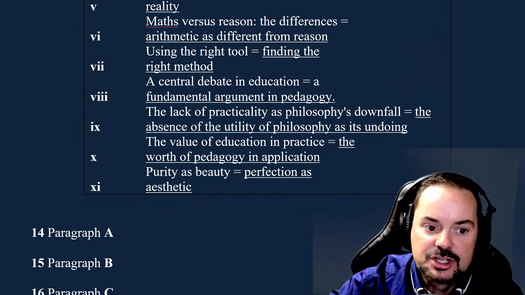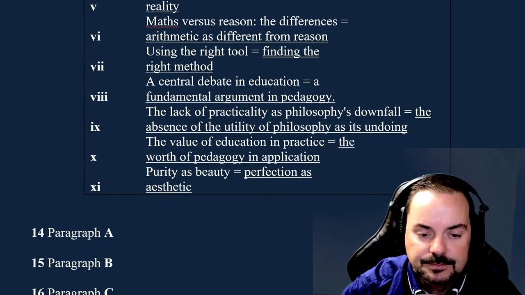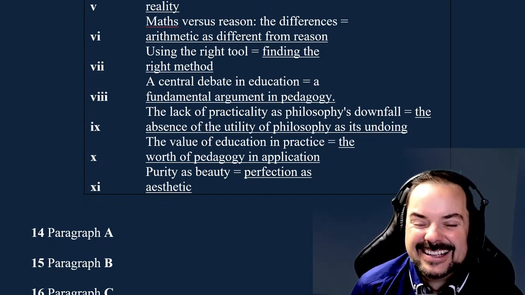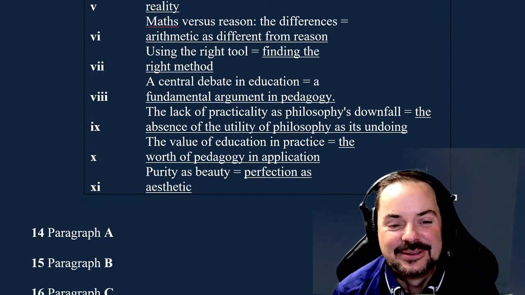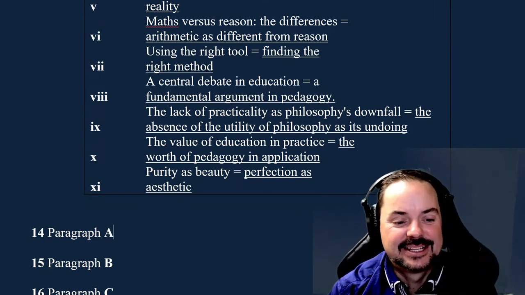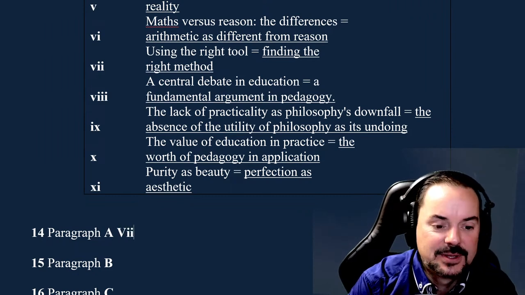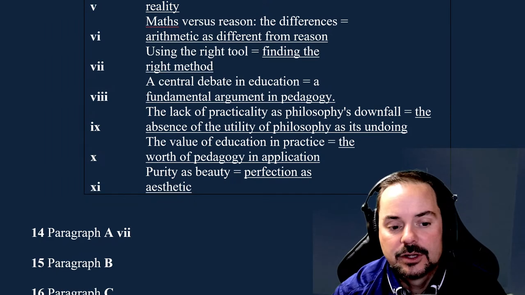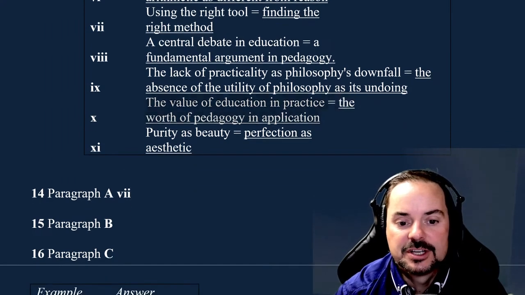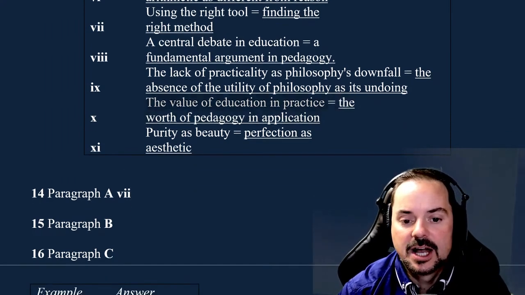Central debate in education? Yeah. It's with confidence, Constellation. Yes, it is. All right, I agree with you. Yeah, it is. It is number 8, and that is the correct answer. Okay, so Roman numeral 8. There are a couple other ones that look like they could be correct, right? Like the value of education and practice looks like it could kind of be correct.